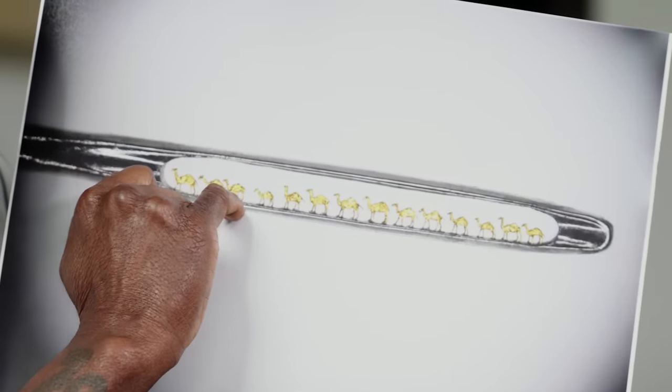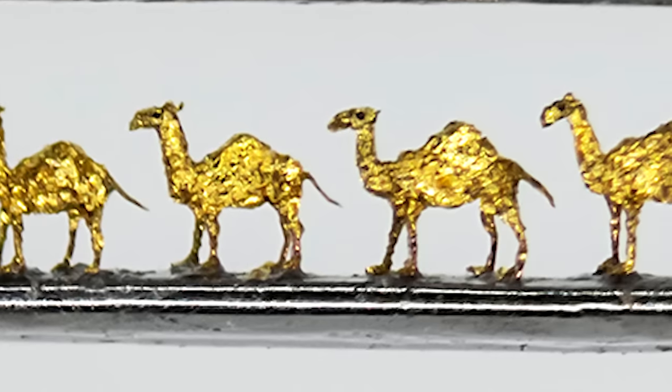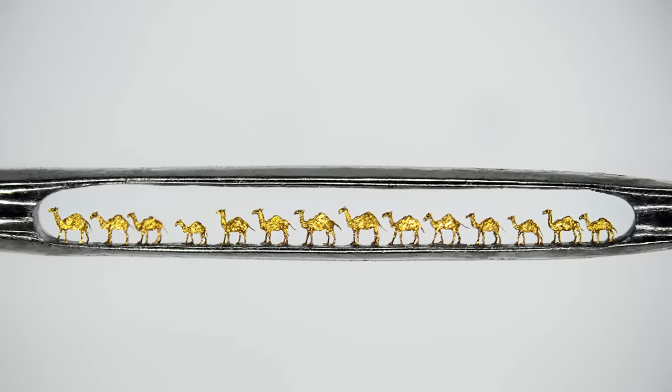I had to serrate the needles at the bottom, scrape it away, so you get these jagged edges underneath. And then press their feet into the bit that I've serrated. If I ever needed psychiatric help, I think it was probably this one — because the camels are jumping and sticking to the top of the needle through static and pushing them back down. See how thin the legs are? That was one of the hardest things I've ever done.